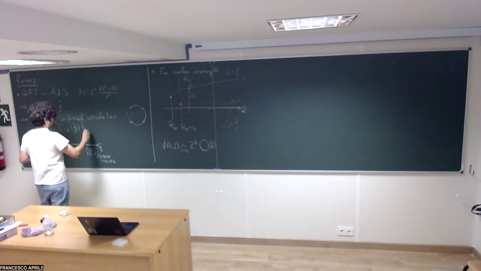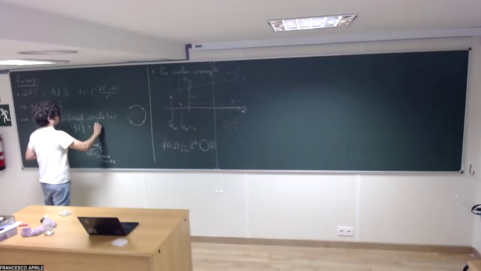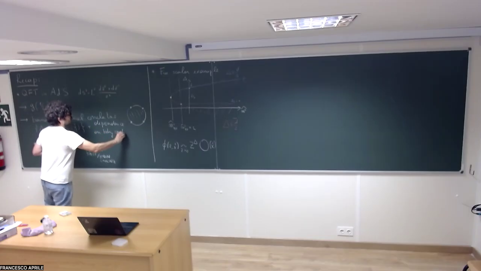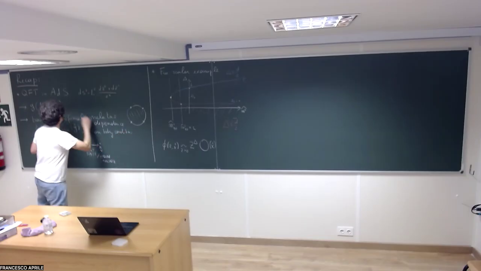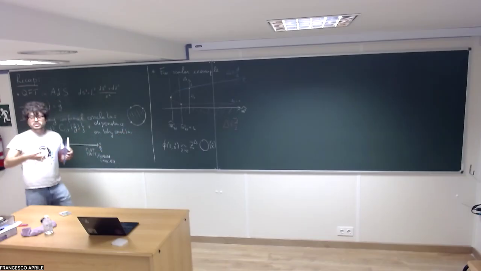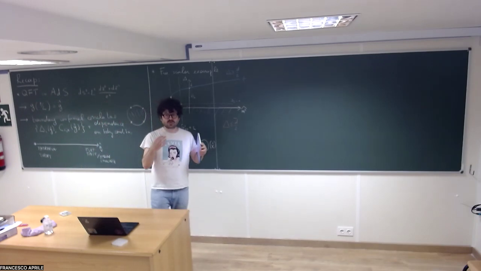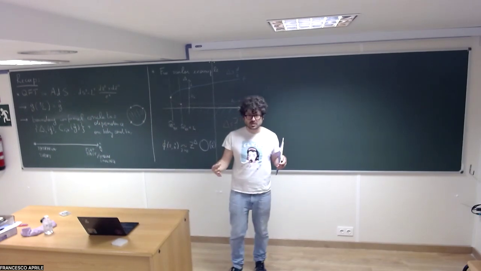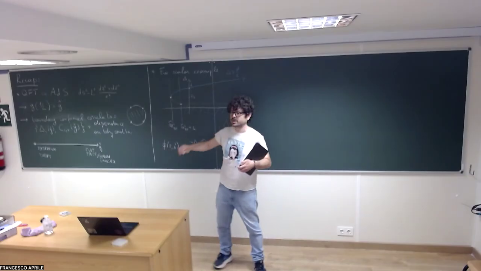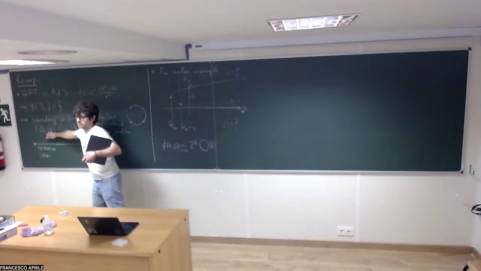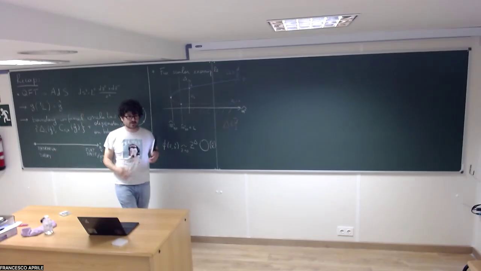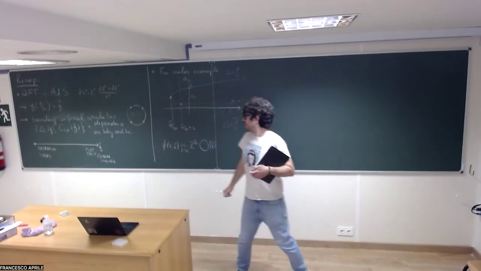Okay, and they will also depend on boundary conditions. Meaning that, in general, for a given value of G hat, there might be multiple ways to place my theory. Even though I fix the bulk theory, there might be multiple ways to put it in the background of AdS, and these multiple ways might give me different values of these observables. Okay, so this is the choice of boundary condition.